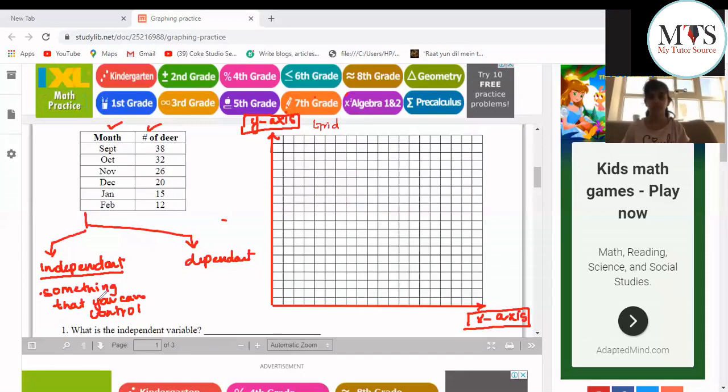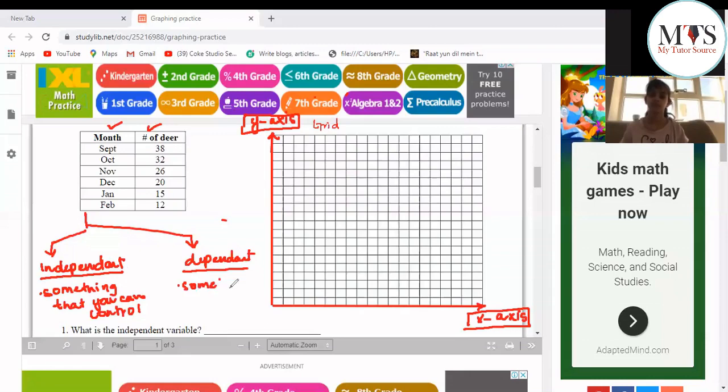But then, it was an experiment and you didn't think much. Let's say you ate 5 ice creams in November, and then maybe you ate 2 ice creams in December and 3 in January. Maybe you were doing an experiment for somebody else. So you were seeing how many ice creams your friend eats in November, in December, and in January. You couldn't really control that, right? Yes. If it's something that you can't control by your own self, it's going to be dependent. It's going to be the dependent variable.